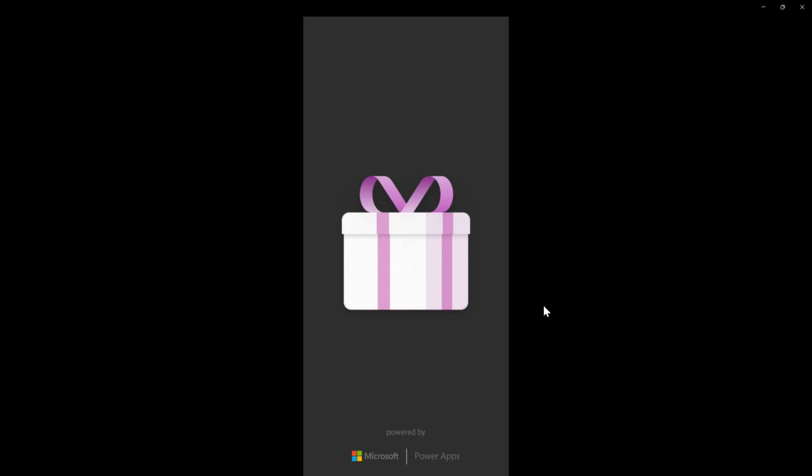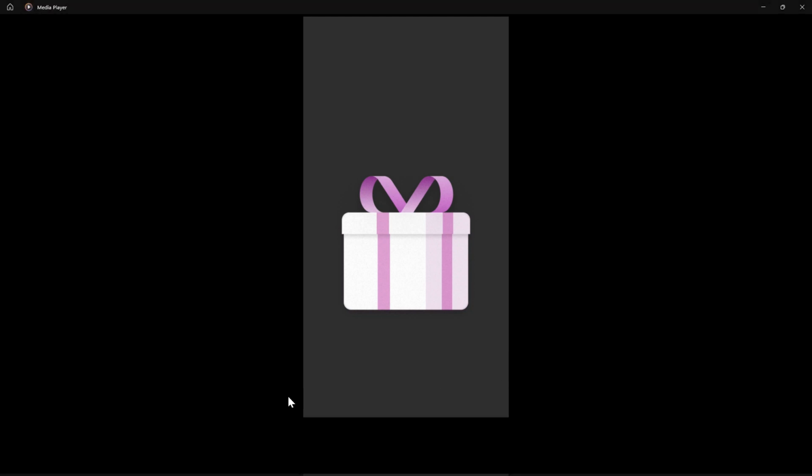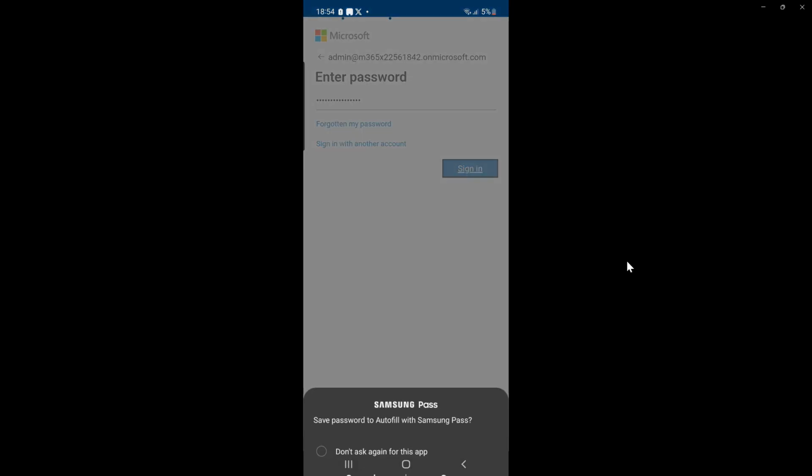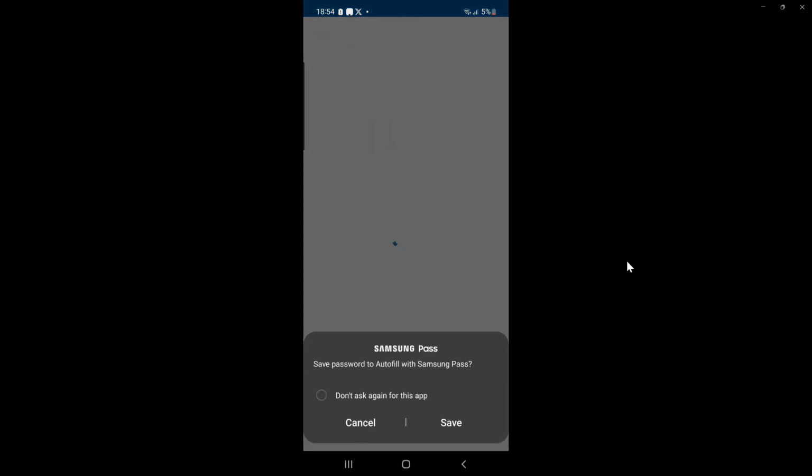This will prompt me for my username and the password for the very first time. So I'll type in my username. And then I'll type in my password. This should now open my app directly. So here you see that the app is opening and we have a very simple Canvas app on your screen.